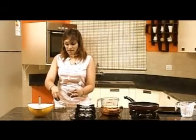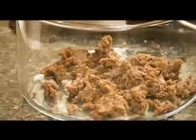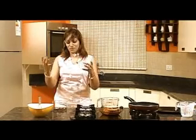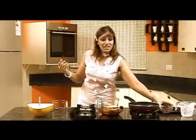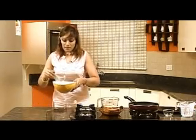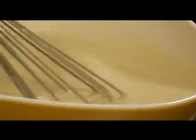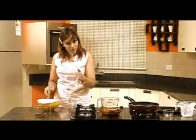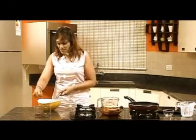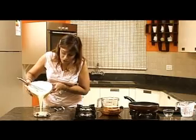So I'm just going to put this there. No need of melting or anything, because when this gets baked, it's going to sweep over the custard, just drape like a brown curtain over the custard, and it's going to be gorgeous. Now, you can notice in my mixture there are absolutely no air bubbles. So you have to make sure there aren't any. If there are, take them out with a spoon, just skim it off like you take the cream off the milk. And then just pour this into the dish.